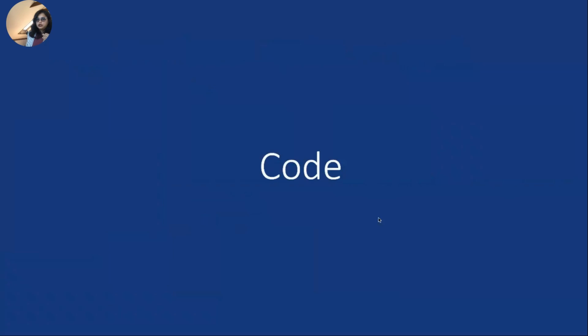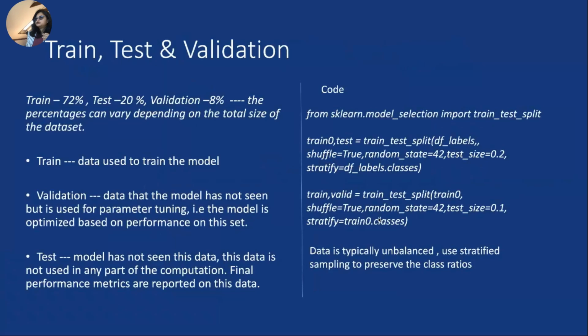Next, I will go through some code, and this code is mainly from PyTorch tutorials, so you will have access to them. The first thing to remember is it's very important to take your training data and split it into train, test, and validation sets. And here I have some numbers, which are not set in stone.